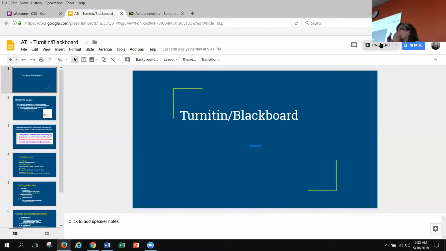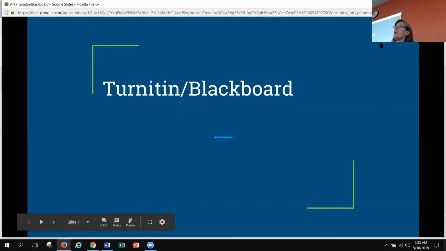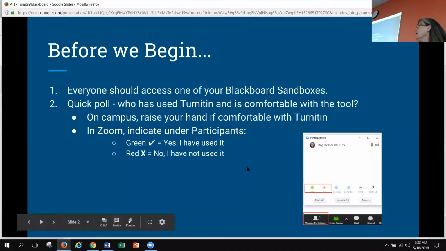Before we get started, this was an idea of Heidi's, just to get a feel for who has used Turnitin and feels comfortable with Turnitin in its native form. So if people online, you can go to the participants list and select the green check mark if you've used it or are comfortable with it, and a red X if you aren't.